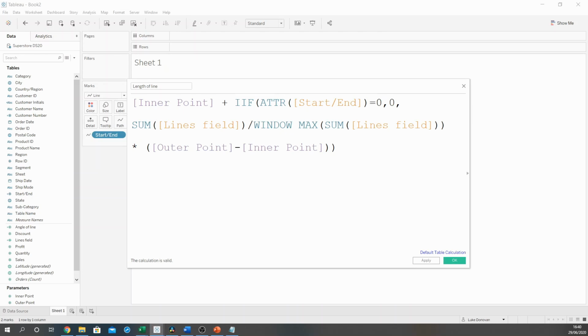We're using our inner point, where we want our line to be drawn from, and saying if our table name, using our calculation we created earlier, so if table name equals orders, then 1 else 0, we're saying if our table name is equal to 0 here, from our first calculated field, then assign the value 0. And then add this to our multiplier, which in this case is 0.5.